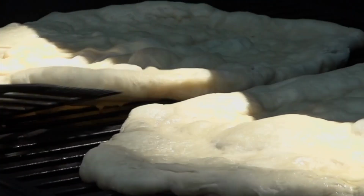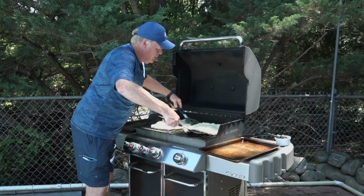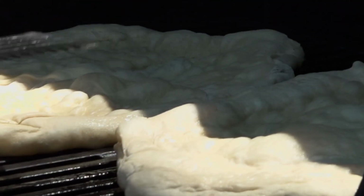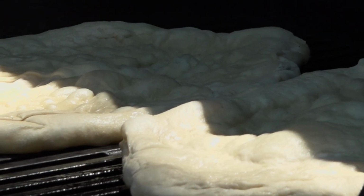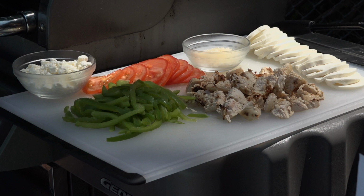Sometimes I try to move it a little bit and then catch it on both sides. Just give it a little bit of a tilt so the same spots aren't on the grates. And then I'm going to close it. Getting close. I usually take care of the toppings.